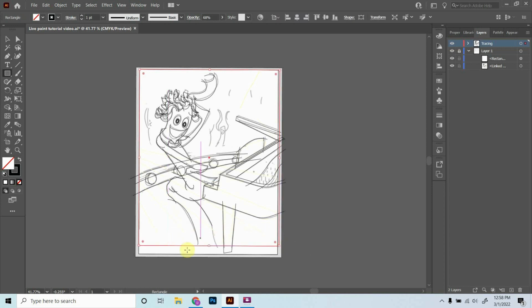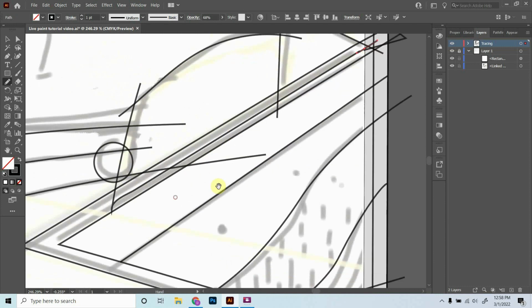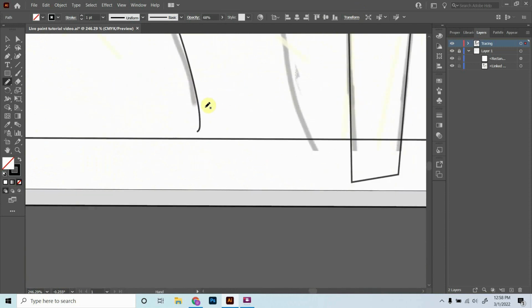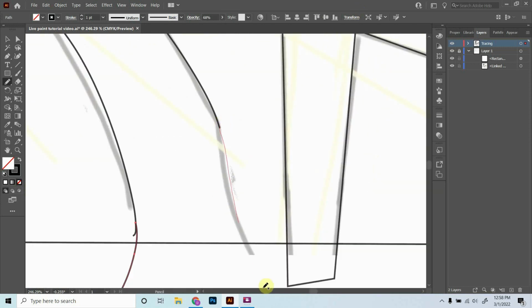I'm going to cut it up a little bit because I don't believe I'm going to go that far down here. But you can see that closes off most of the lines. And then anywhere else that we still need to close things off, let's create a few lines, clean things up, so that we won't have that trouble when we go to live paint.